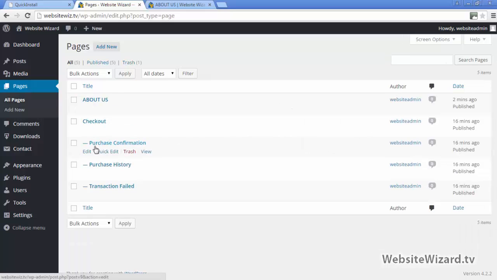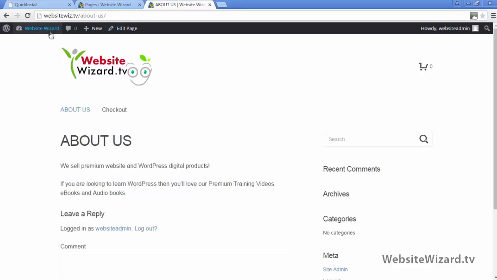And you can see there's some other pages here which we didn't create, and these were actually created by the plugin when we installed it, and we need these pages right here, so don't delete these. So what we want to do now is go back to our website and then let's refresh this page right here. So click the refresh icon and you can now see the comments have disappeared on our About Us page.